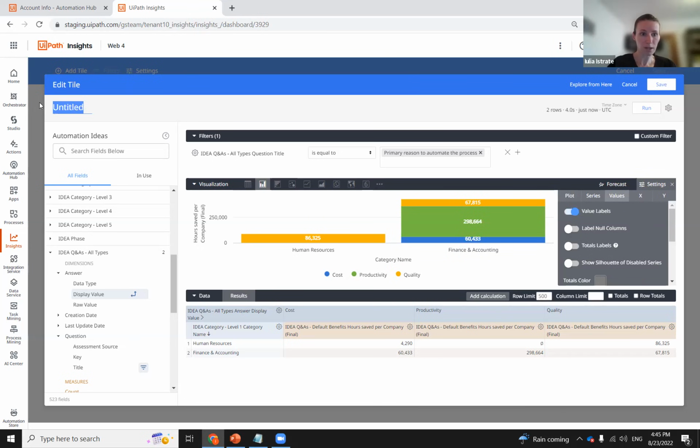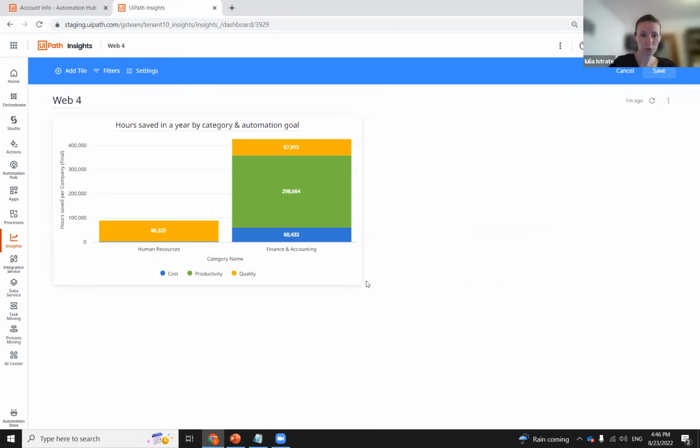And in this way, I'm going to give a title, and I'm going to say this is the benefits or hours saved in a year by category and automation goal. And in this way, as I was saying, first identify the pieces of the puzzle, iterate on them and see what is the value for those, and then decide on the type of visualization. In this case, it's a column chart, and I decided to pivot by the automation goal and give a title, hit save, redimension depending on how much you want to see it, how granular. And afterwards, you're going to see you have obtained the first visualization.